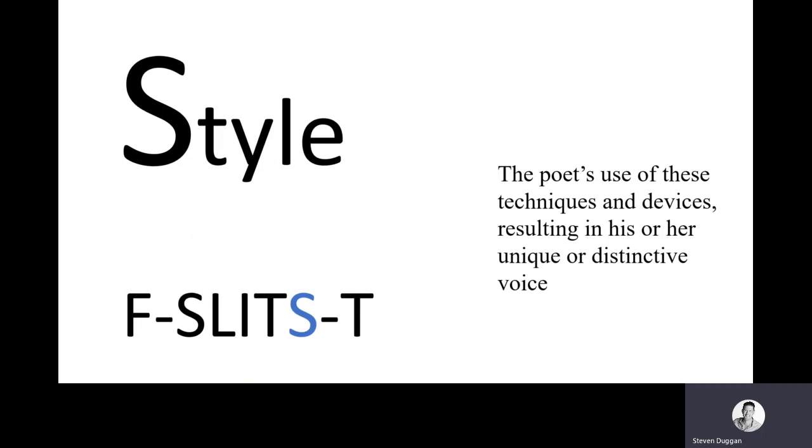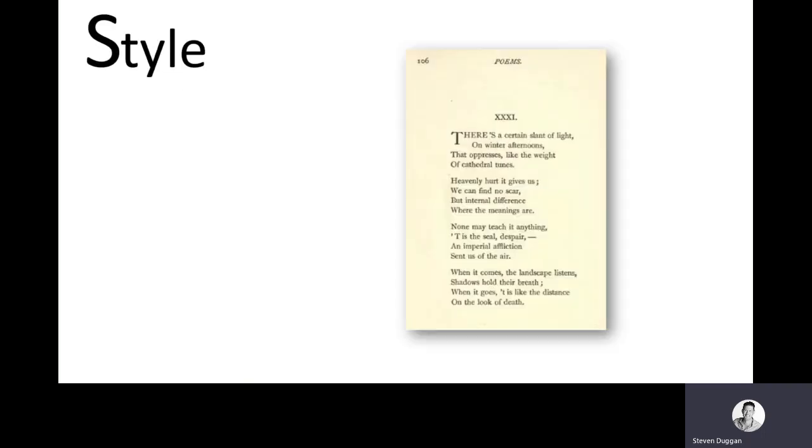So what is style then? Well, effectively, when we talk about a poet's particular style, it's the features of style that they use, which together convey a very distinct or unique voice. No poet you'll find in any poem will use all of these, but the ones they choose and the ones they most commonly use help you to identify their particular style. Let's look at an example.